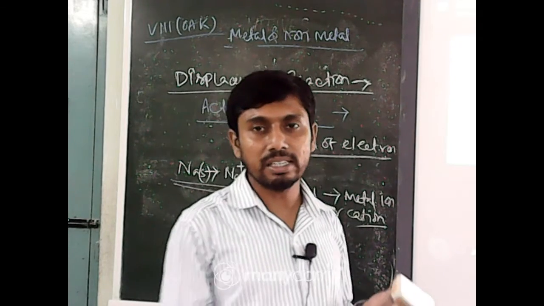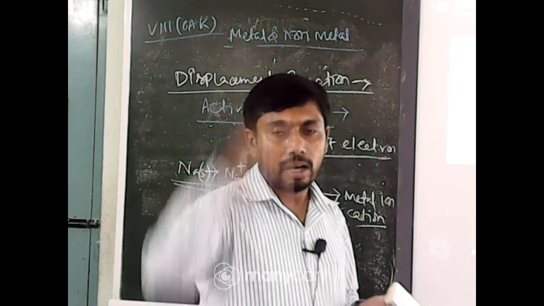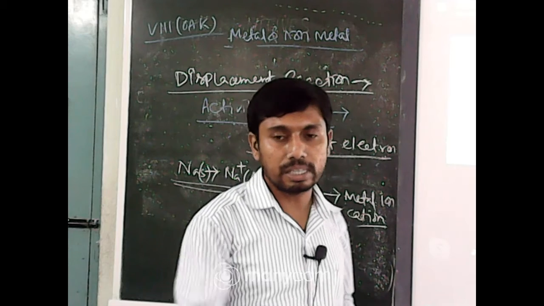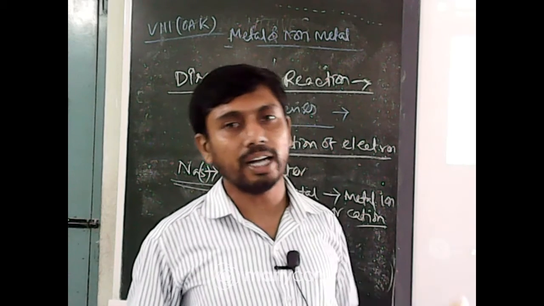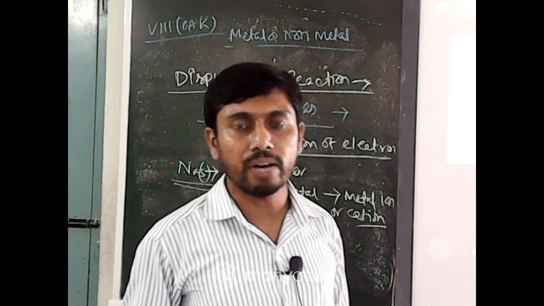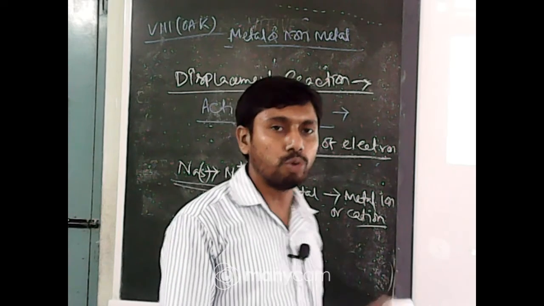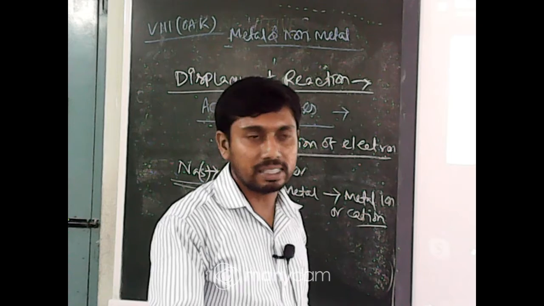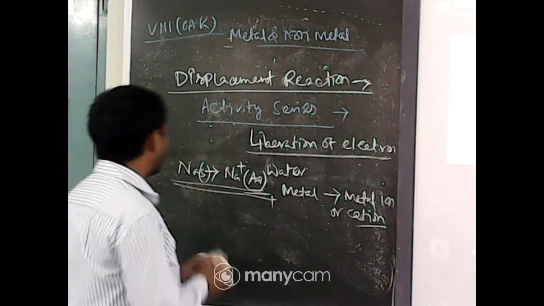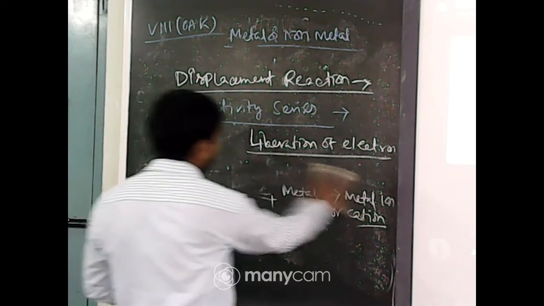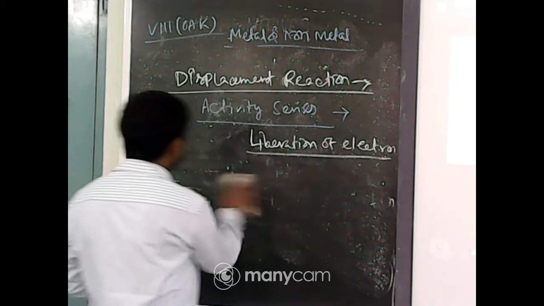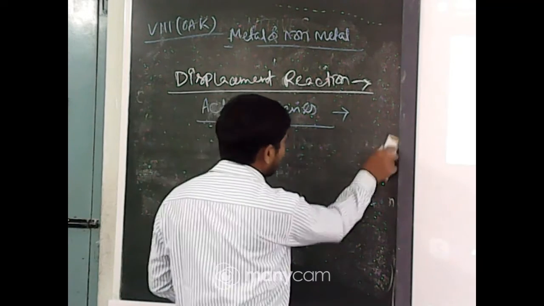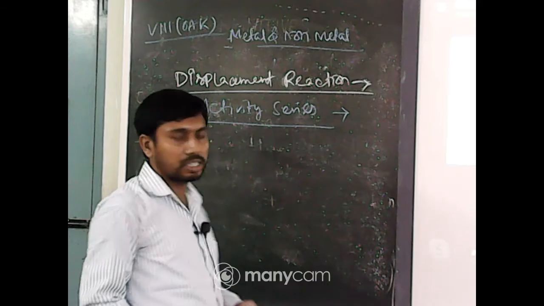For this reason, alkali metals in group 1 and group 2, for those who know the periodic table, have very low ionization potential, and they take a higher place in the activity series, according to the reduction potential. There are two types of series, one based on reduction potential and another on oxidation potential.